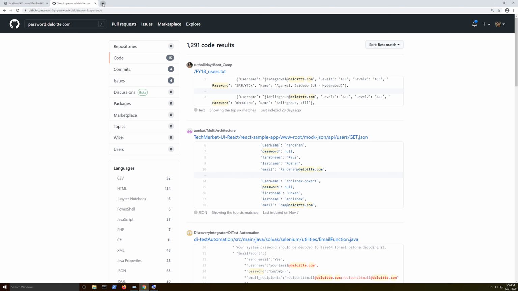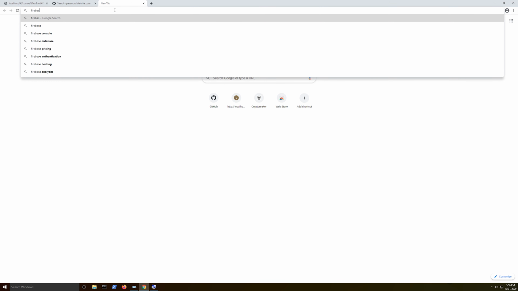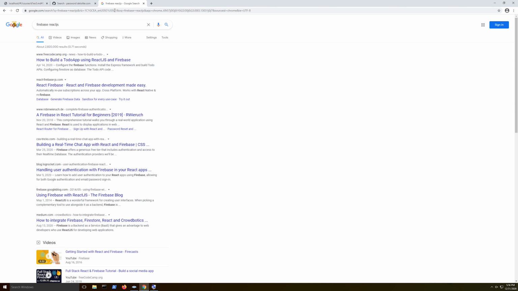Now, the way we have to kind of look at these things is a little bit more dynamic than just that. For example, what kind of software technology stack does our enterprise use? Let's say that we use something like Firebase as a database, right? Because that's what Firebase is. It's a real-time database by Google. And let's say that our front-end stack for that is React.js. We're just saying this for any of our given applications out there.